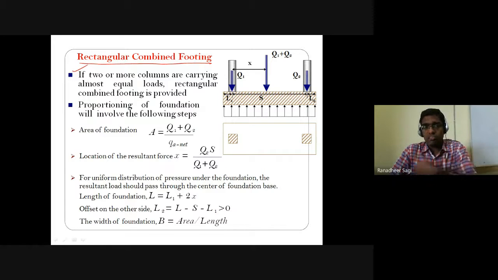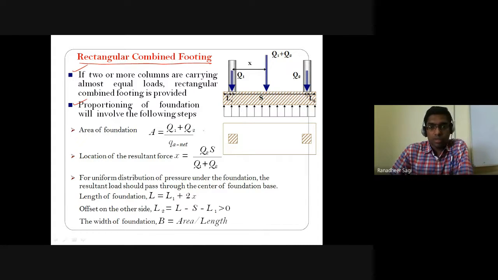So in the process of constructing that rectangular combined footing, I'll be requiring the length and the width of that rectangular shaped combined footing. So in the process of proportioning the dimensions of that particular foundation, proportioning in the sense, in order to know what shall be the width and length of that particular rectangular shaped combined footing.